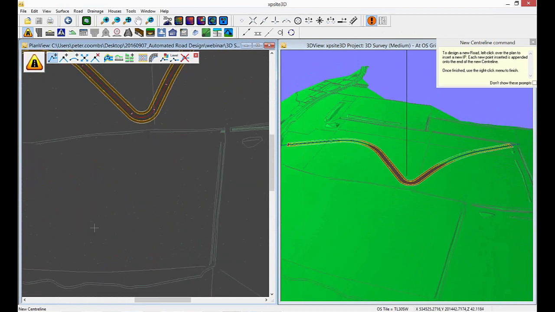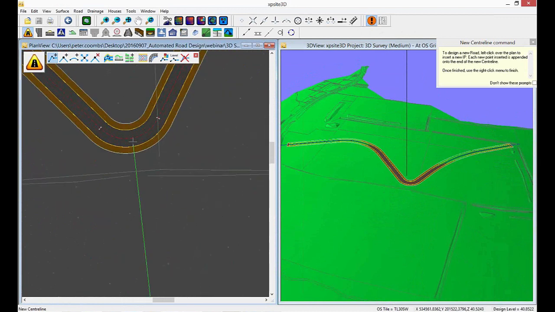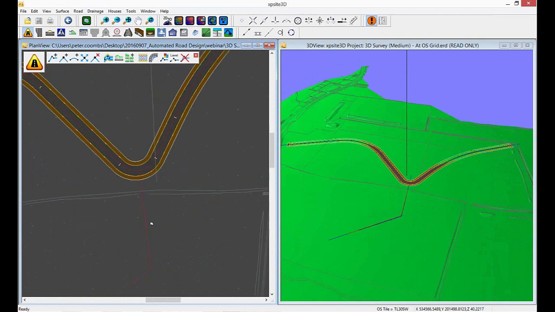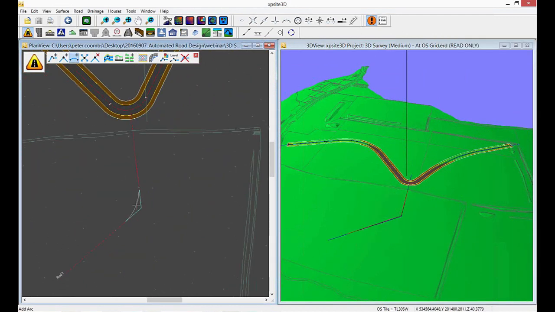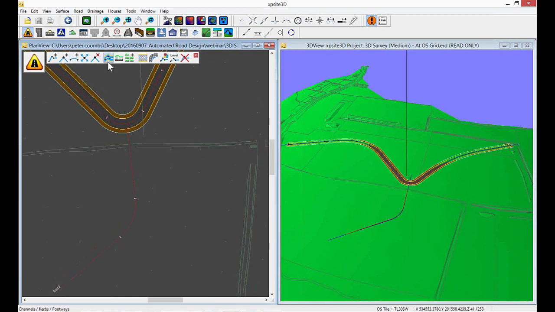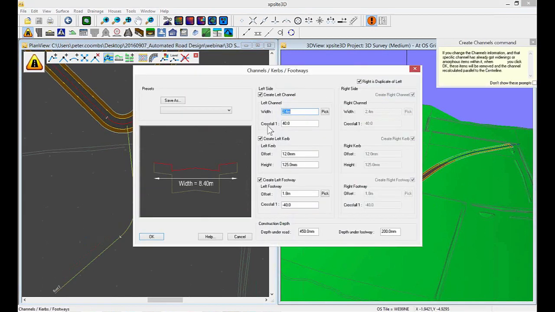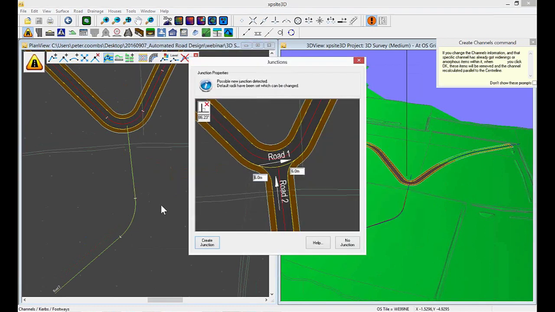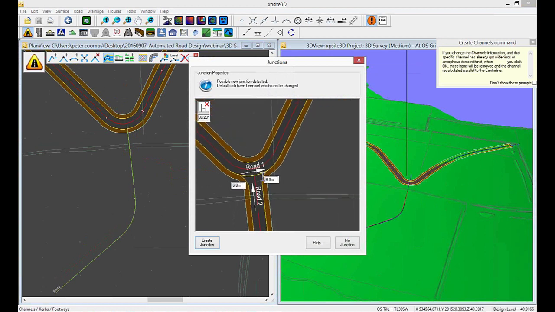Again, we talk about being intuitive a lot, and that's because XPSITE3D is making kind of common sense decisions for us. So let's exemplify that by adding in another centerline, and let's put it somewhere close to the road and hit finish. Just add a radius on there. Let's see what happens when we use standard defaults and add another road. Look what's happened. It's assumed based on common sense that if you've got one centerline running into another, you're going to want a junction. It's giving us live feedback of that as well. But it's not actually done anything, so it's not going to do things without your permission. It's our engineering judgment we're using here, not the software's.